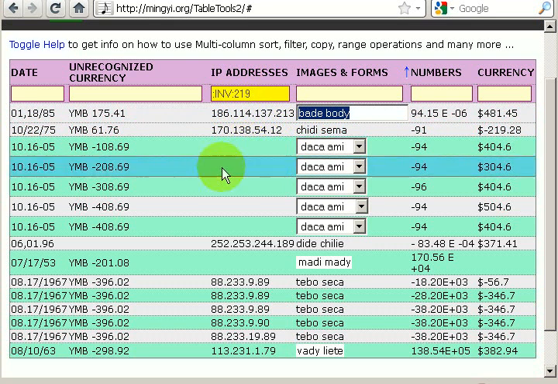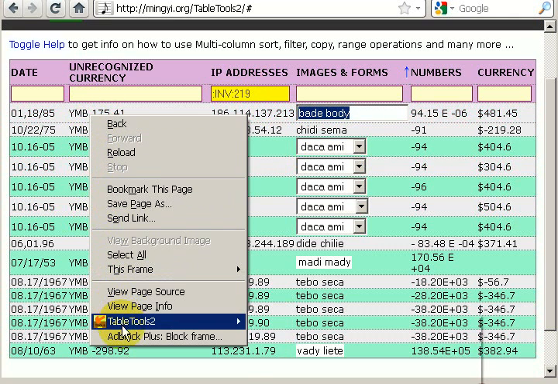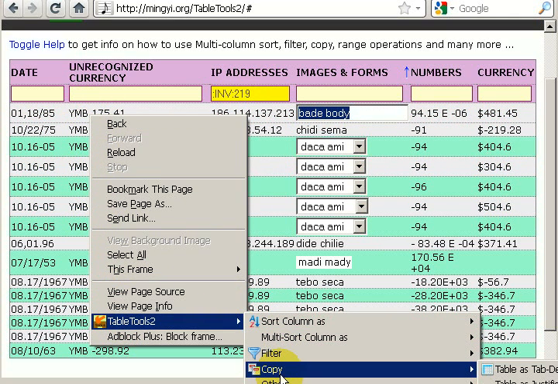And you can copy the table to multiple formats. If you right click, you can copy the table. And this is not easy to see because I set it to be a small range, copy range.